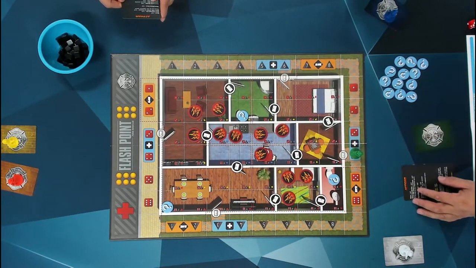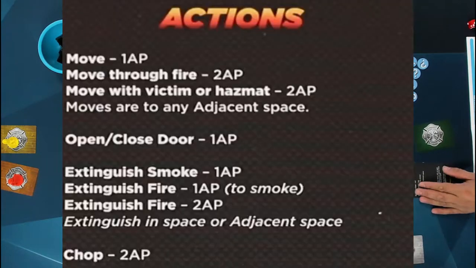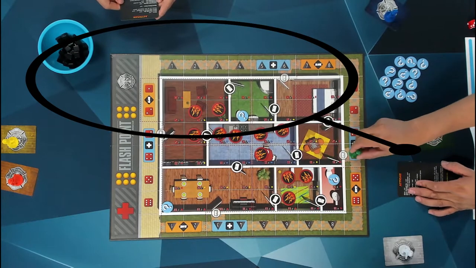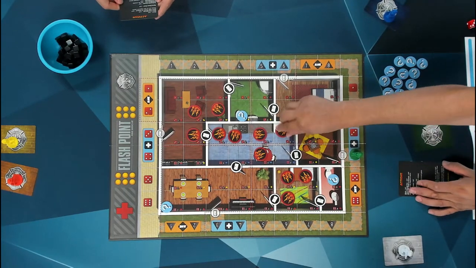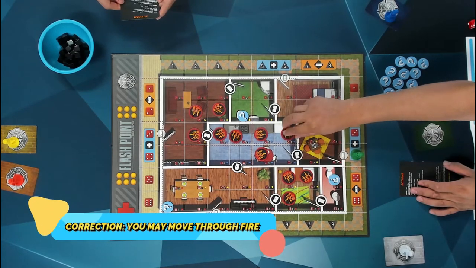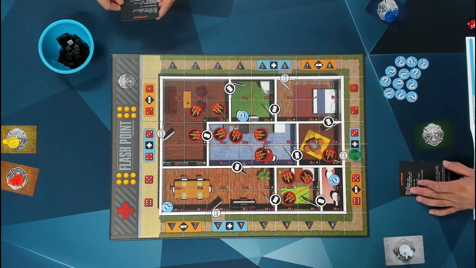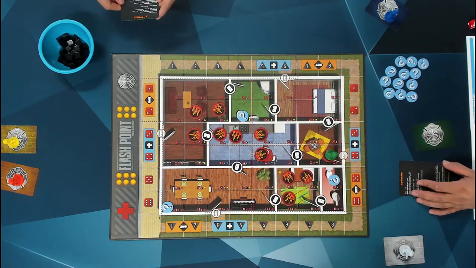But what you're gonna do is you have 4 actions, okay? You remember, you all have 4 actions, 4 things that you could do. Those things could be moving. For one action, you move inside the building, okay? Now, that's when you're moving to a space that has no fire or smoke. There's smoke tokens on the other side, okay? If it has nothing or smoke, this costs you 1 point. But if this has fire, it will cost you 2 instead of 1. So that would have been 2 out of my 4, okay?